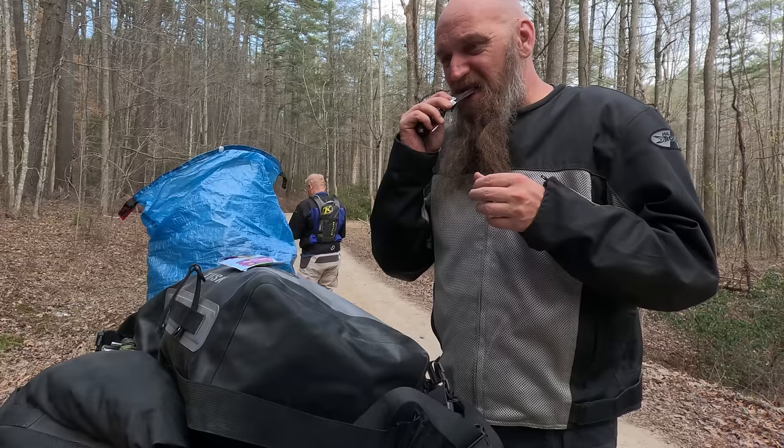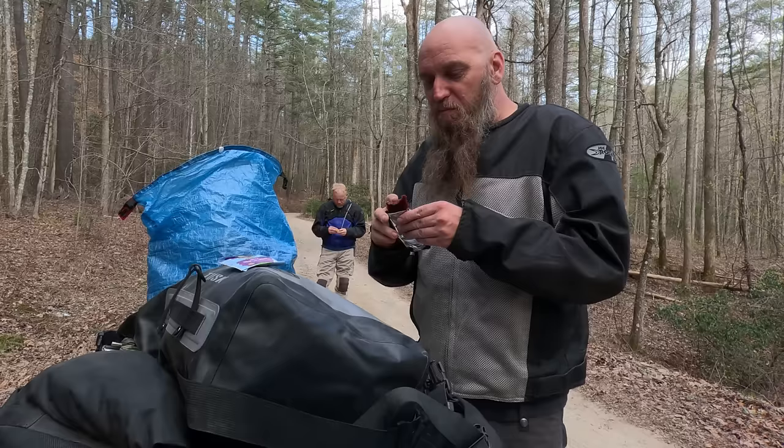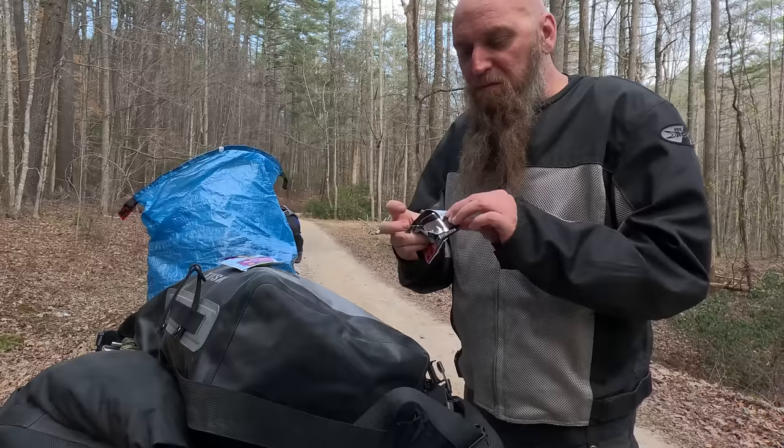Well, here's the downside. When it's cold, you can't eat this. It's frozen. It's like eating leather. Real leather. So I don't know what it does in the heat, but it is delicious. Last night I tried to eat one. I couldn't, but it was like low 40s, almost, I guess, 39. Oh well, downside about that. They're delicious though. And get back on the trail.